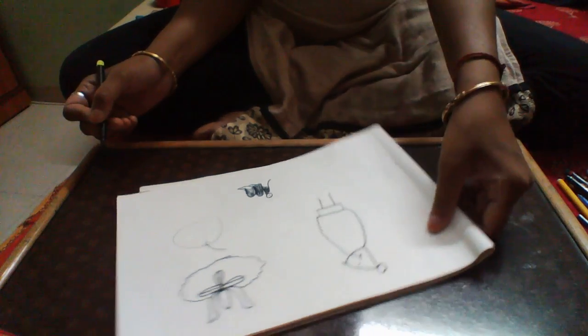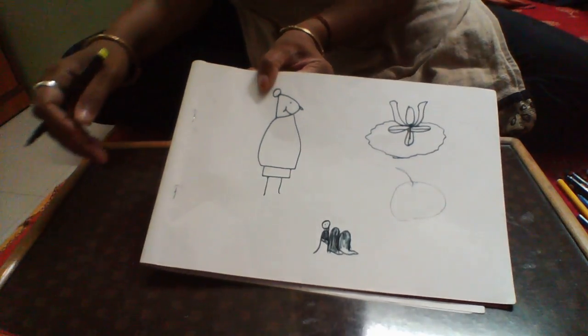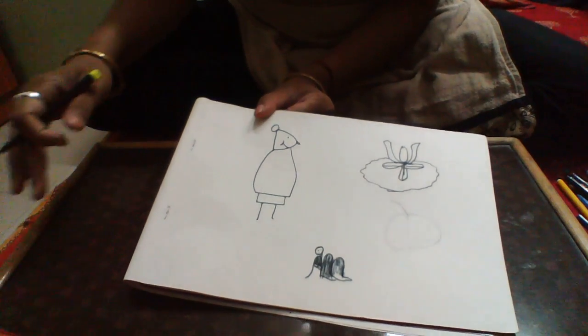This is the look. These are the pictures, the easy drawing from the alphabets.